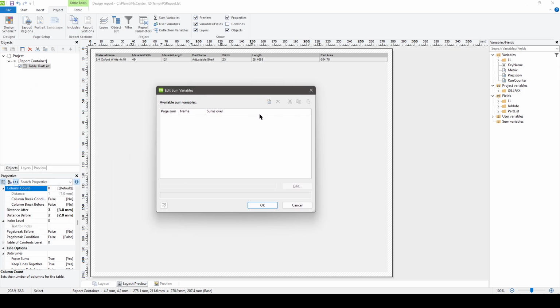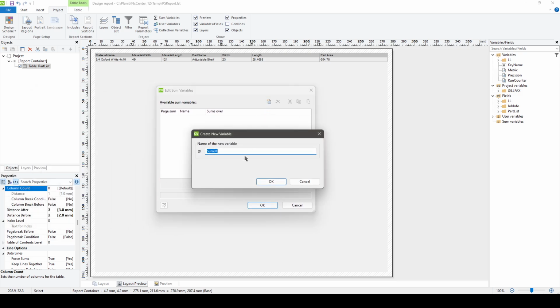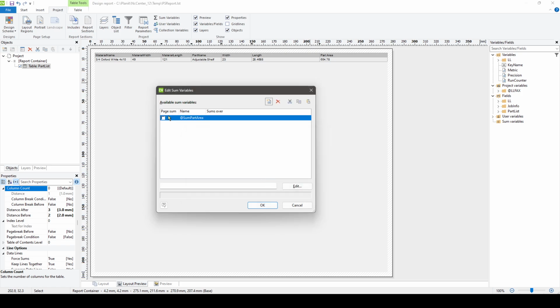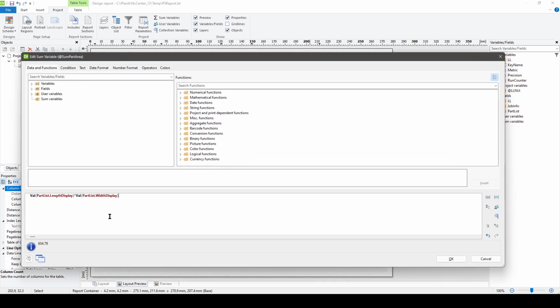So sum variables are something I have finally started to learn a little bit about. I understand a little bit about how to use them, but I'm still not really great with them. But this is going to be the sum that we want to sum up, if you will, right?